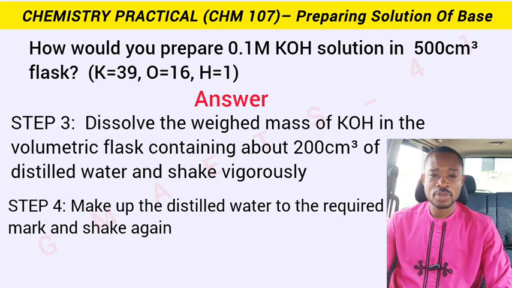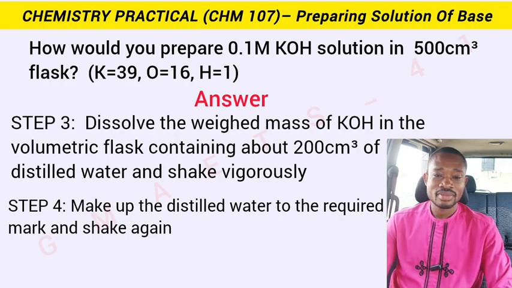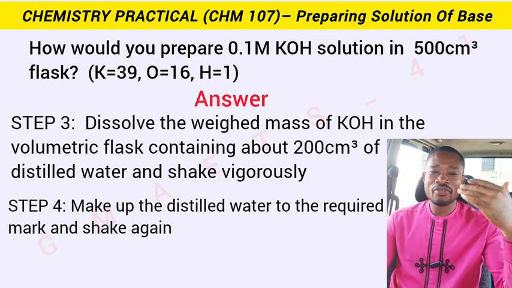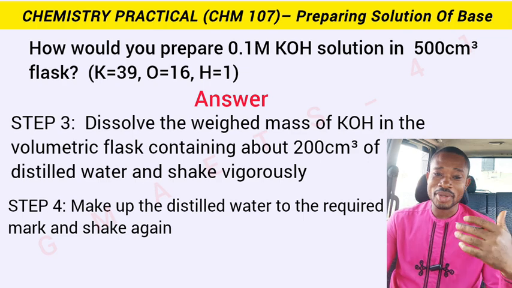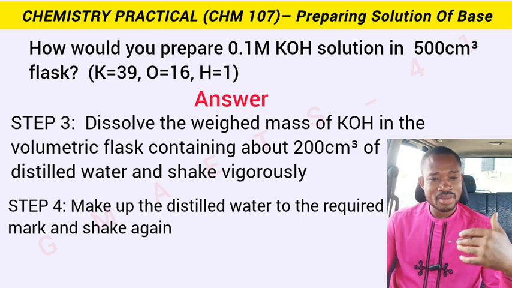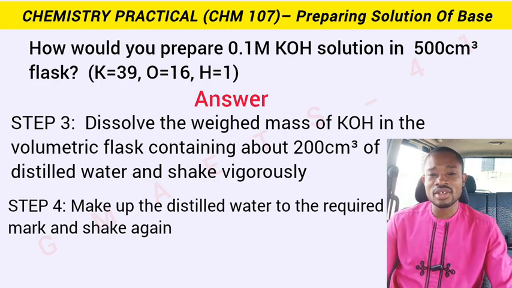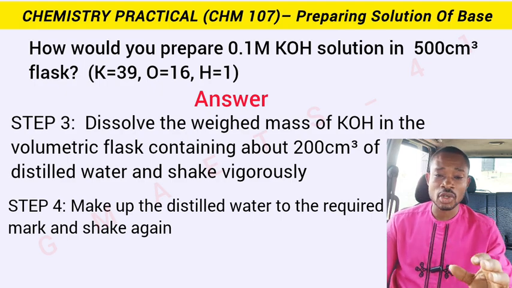I hope this procedure is very clear. This is simply how you prepare a standard solution of your base. You see this wonderful lesson, our dear friends, in 100 level, you need to know this because in your chemistry practical, you might be asked to describe how you can prepare a standard solution, and a concentration is given to you for a particular volume of volumetric flask. This is the procedure you follow.